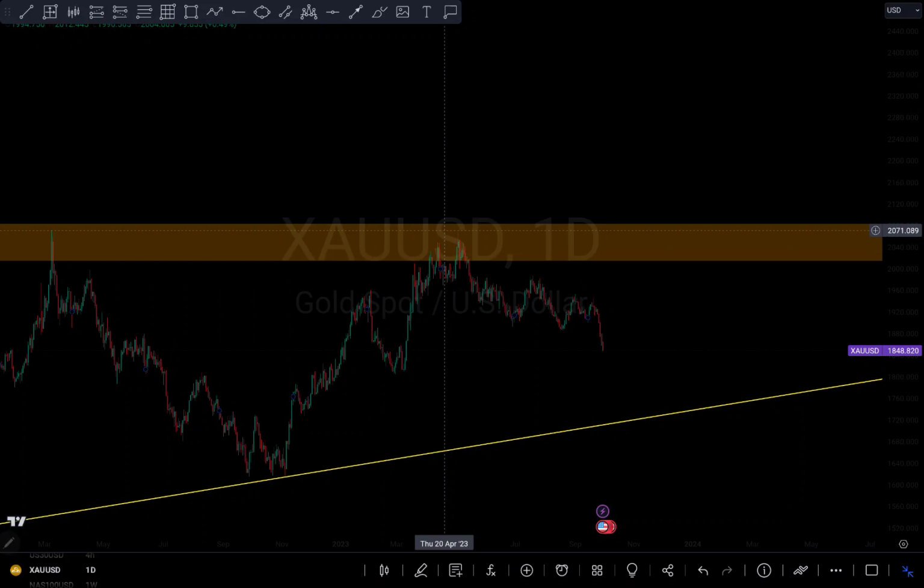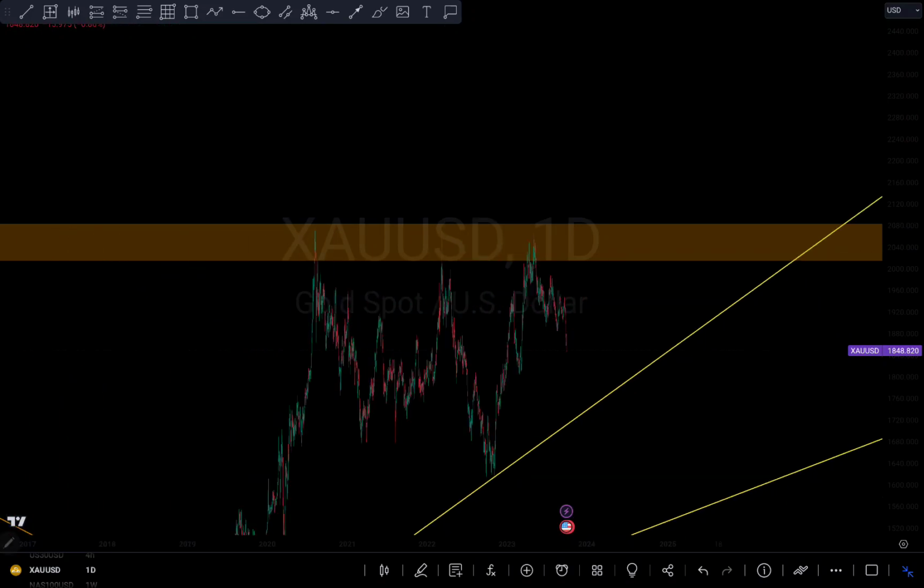So even when we got to that zone around April 2023, I knew there's a possibility that we might start pushing to the downside. And that was part of the reason why my confluence is that, because around this area right here, there was a rejection. So there's a higher possibility that they might reject around this area. Does it always have to stand? No, it doesn't always have to stand. Because of prior price action, there was a reaction around that area. Doesn't mean it cannot break. It can break, but is there a possibility that it might push to the downside? Yes, because of the way it has reacted previously.